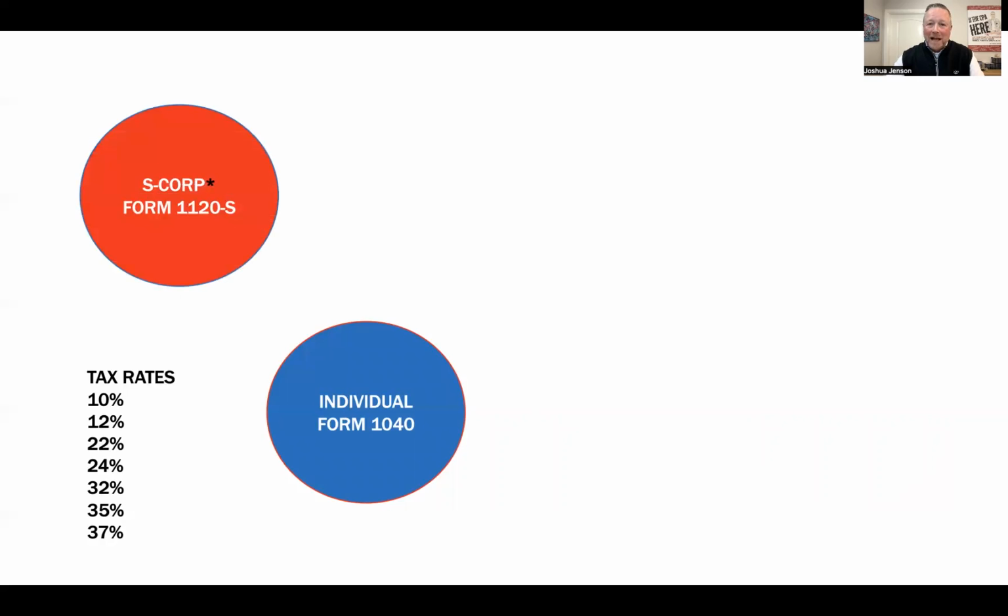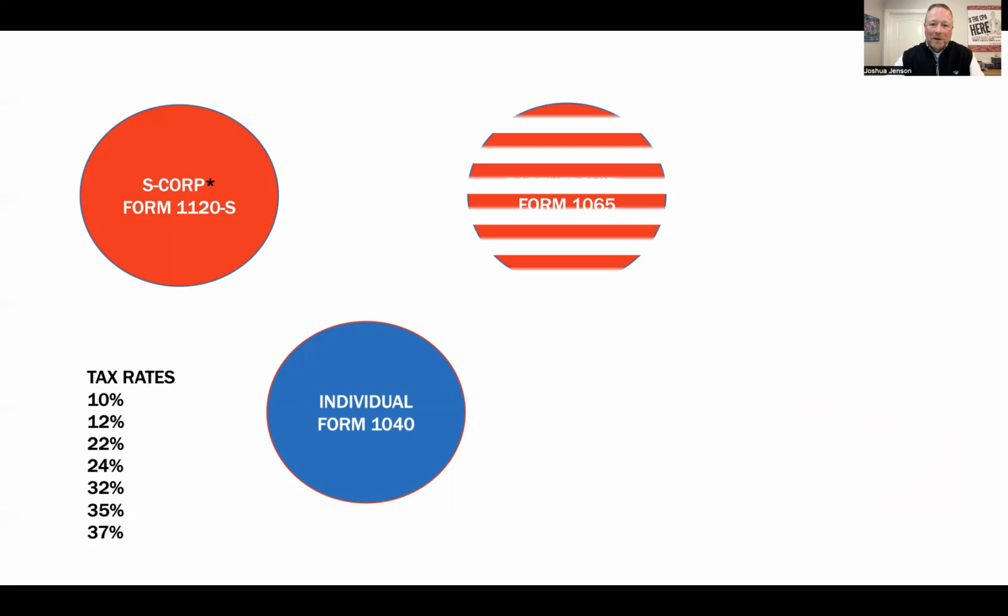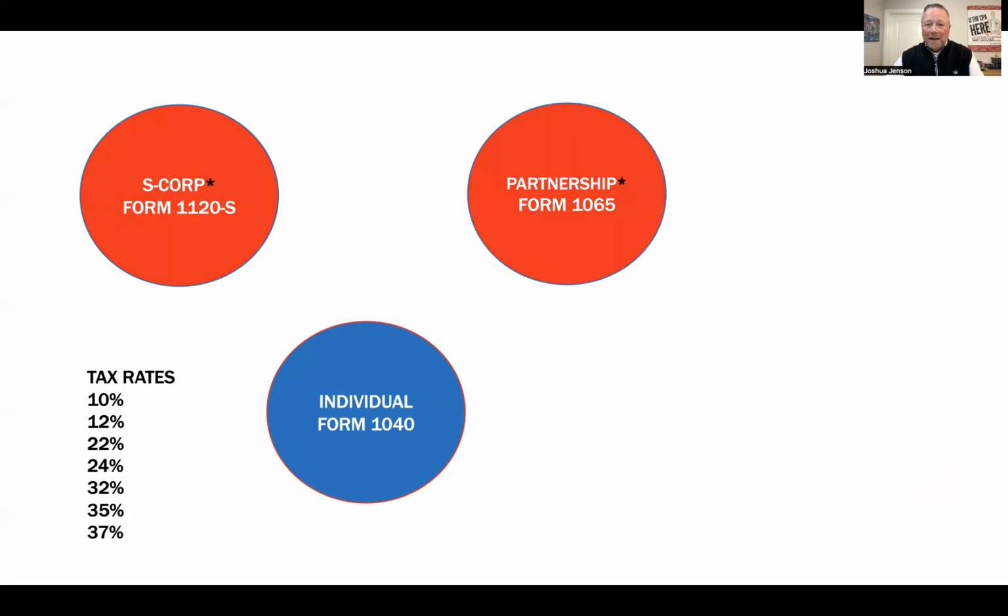I'm a big fan of the S corporation. If you're going to be actively involved in your business, a material participant, it does separate it from your individual return. It files a separate tax return of Form 1120S. I'm also a fan of there being a partnership filing Form 1065. This for my clients is when they're going to be passive, meaning they're not going to participate. This would be real estate activities, or if they're doing a direct investment into some other businesses.